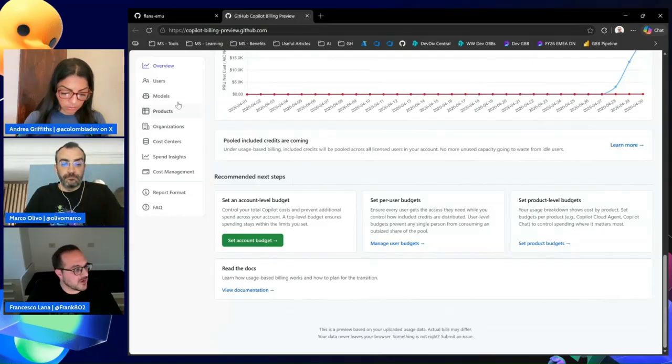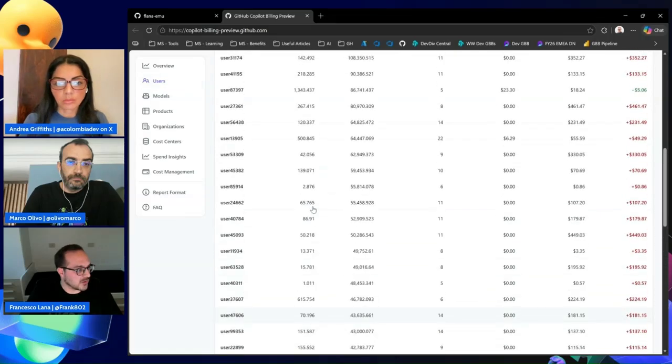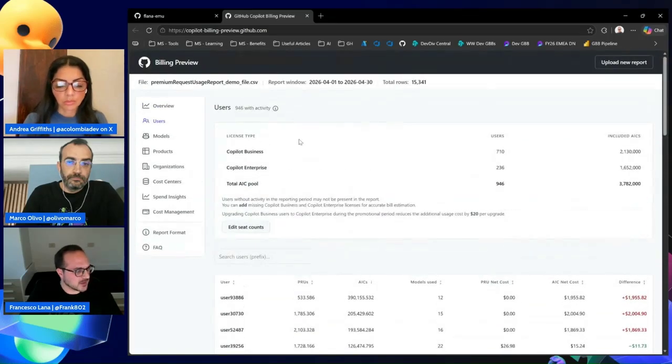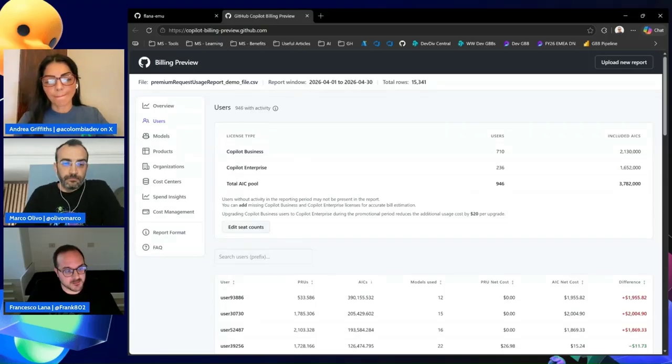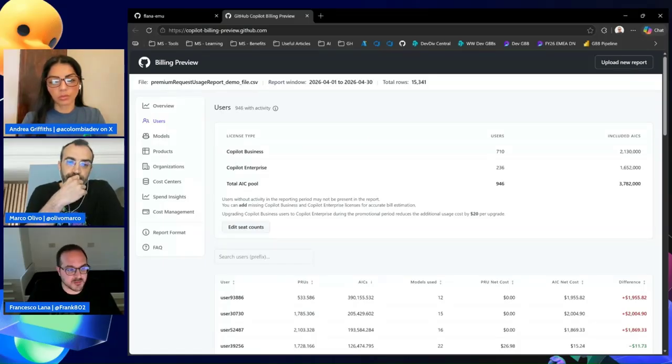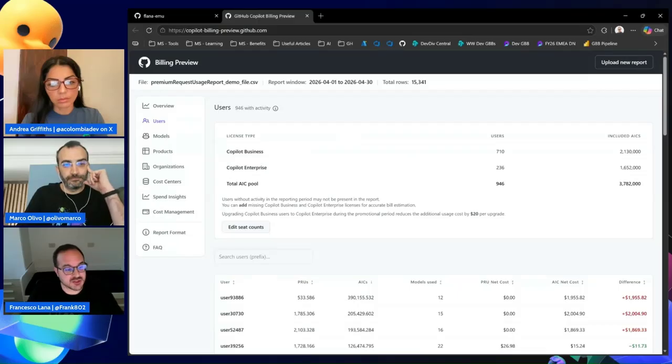You can also navigate and better understand how developers are using the tool. For example, if you navigate to the user view, you can see the total and the pool. You will now have a shared pool. When developers make a subscription for GitHub, they will have an amount of AI credits. Before, with premium requests, you had a per-user bucket, and only the overage was a shared pool. Right now, you have a shared pool from the start.